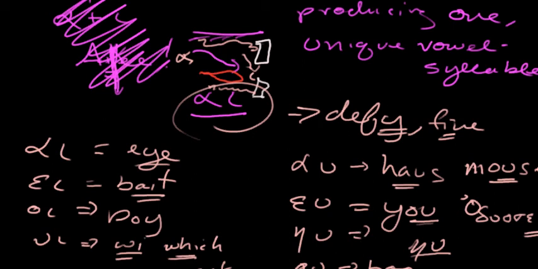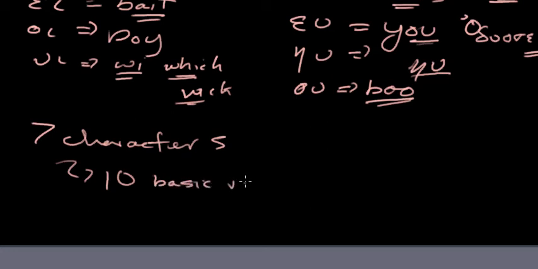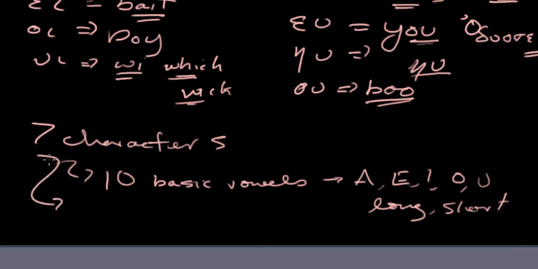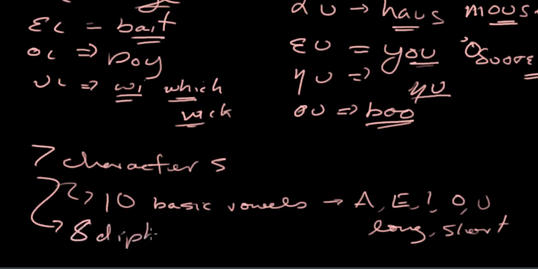So we have now to kind of recap overall, let me scroll down just a little bit more, we have got seven vowel characters, and those fill in for ten, let's call them basic vowel sounds, and those are a, e, i, o, u, both long and short. But then we also have them able to combine in only these eight combinations of diphthongs. I'll just go back down just a little bit. So eight diphthong, maybe call them units.